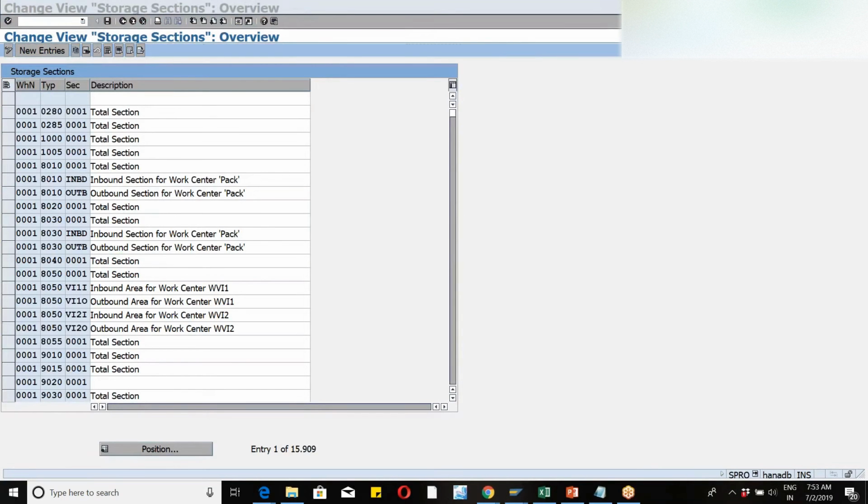The most important for us is the storage type, but I said storage section. It is like fast access or slow access, something like this. Sriram, what Nicholas is saying is that storage section is like fast moving or slow moving. Yes, that's it. Within the storage type, we will be differentiating.